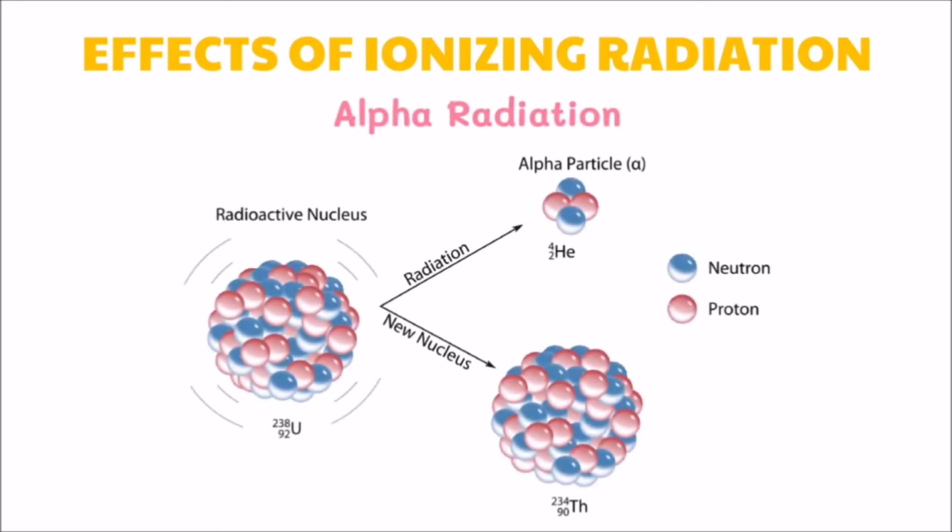Alpha radiation occurs when an atom undergoes radioactive decay, giving off a particle called an alpha particle. Alpha particles lack the energy to penetrate even the outer layer of skin, so exposure to the outside of the body is not a major concern. Inside the body, however, they can be very harmful. If alpha emitters are inhaled, swallowed, or get into the body through a cut, the alpha particles can damage sensitive living tissue.